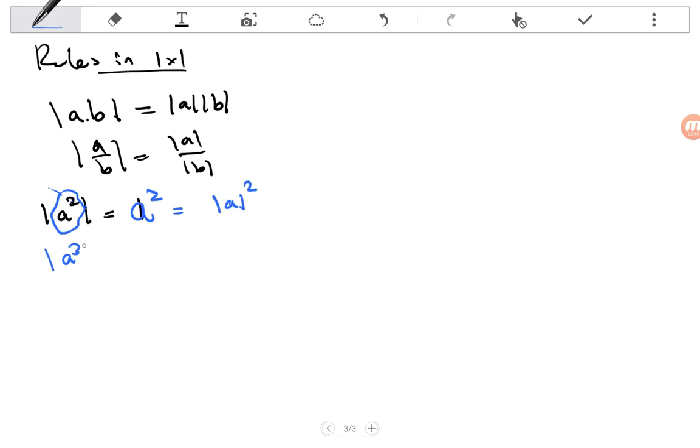Could I say this also for cubed or not? No. This is different. This is not equal to A cubed. Would it be equal to absolute A all cubed or not? Why? If I had, for example, a negative value of A, like negative 2 all cubed, and I found the absolute. Oh, sorry, yes, that will be equal.